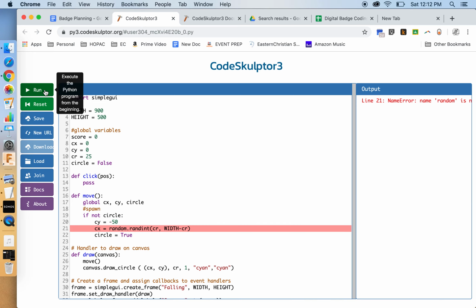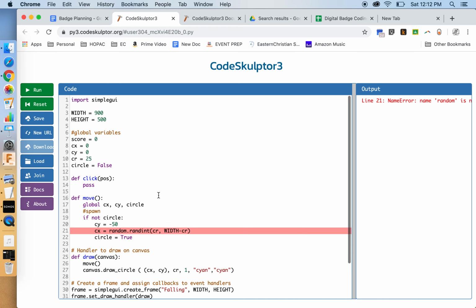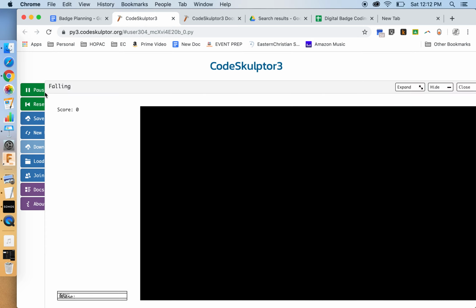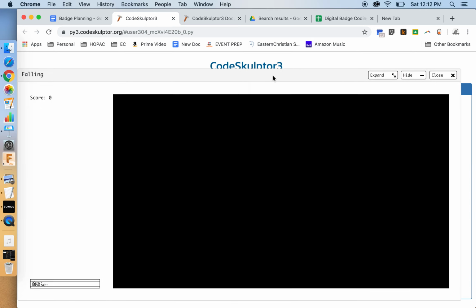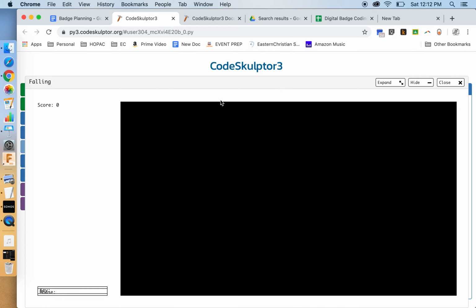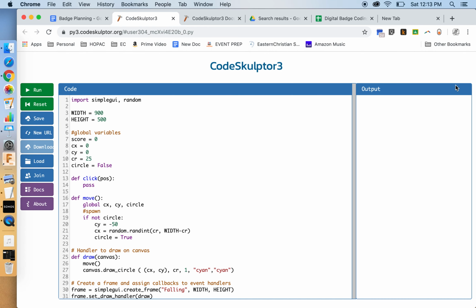So now when I run it, oh, see, I deleted that before, right? Import the random function. Okay, so it created a circle, theoretically. I created it with a negative y value, so it's up here somewhere where I can't see. So, boy, I should really make that thing fall. So how do I make it fall?